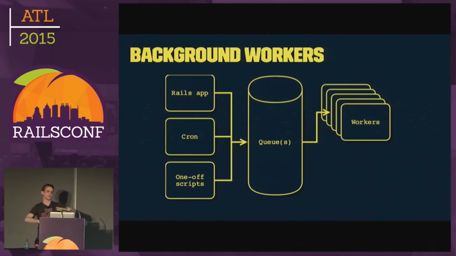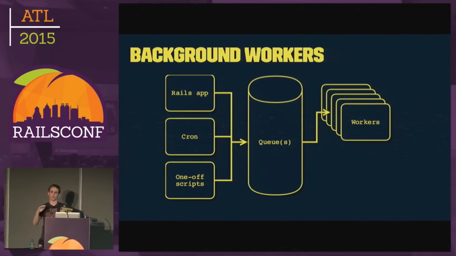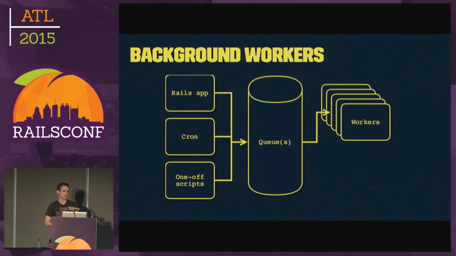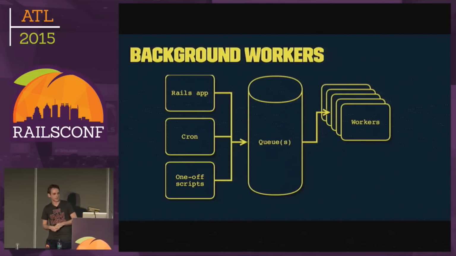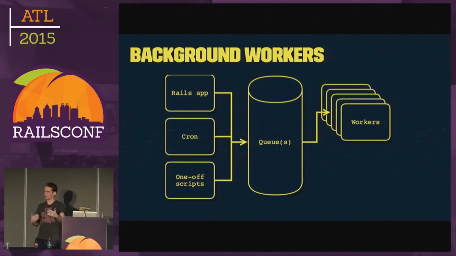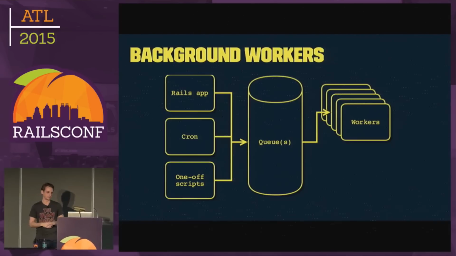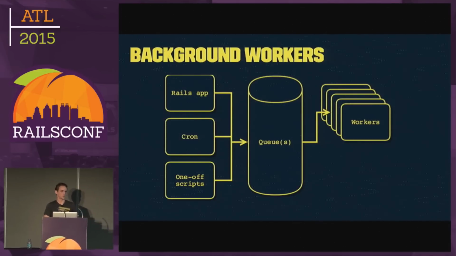So roughly the architecture is, you have a Rails app or a cron job or one-off scripts or whatever that's throwing some work in a queue system somewhere, and some workers will pull from that queue and actually perform the work. Resque and Sidekiq are two very popular solutions in this space. The thing they have in common is that they use Redis for their queuing system. In fact, they use compatible Redis interfaces, so you can queue jobs with Resque and run them with Sidekiq. The thing that really differentiates them is the way they use processes and threads. So that's what we'll be looking into today.